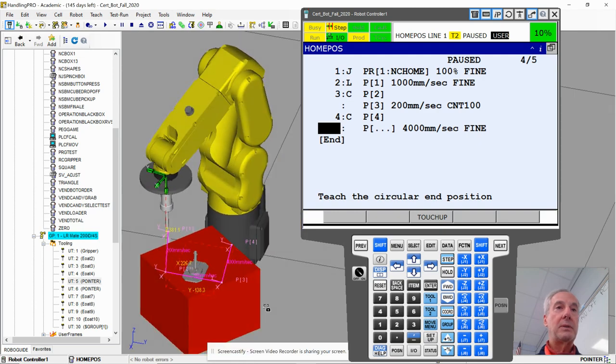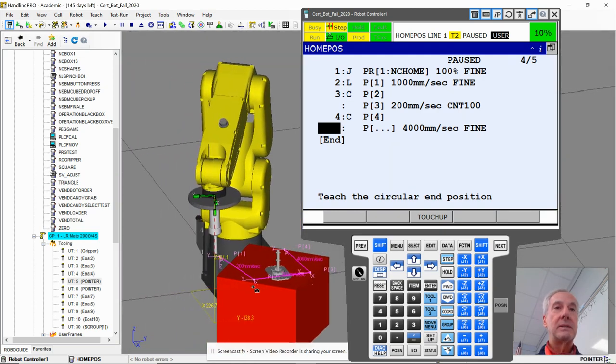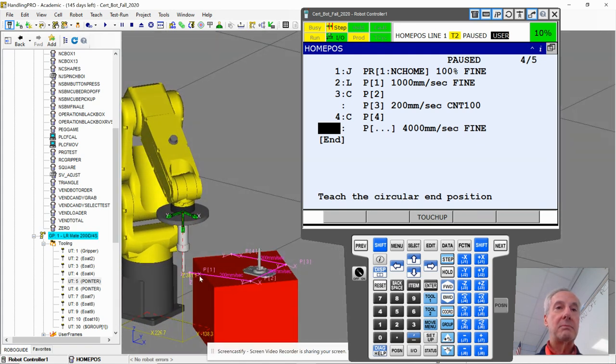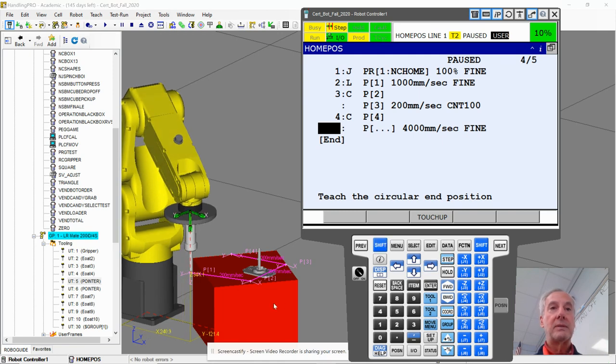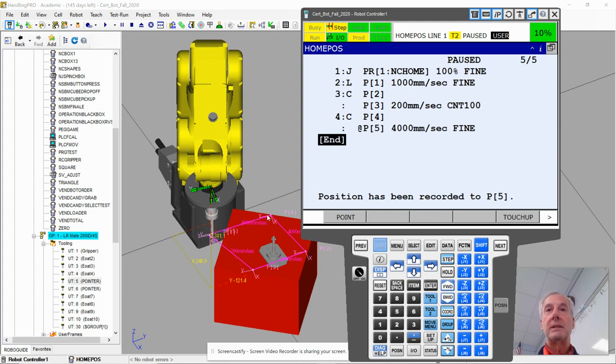And I want to get pretty close to that point where I began. I was supposed to be on the box, but I was not very close to that box. So we'll call that it and see if that works. Shift and touch up. Position has been recorded.